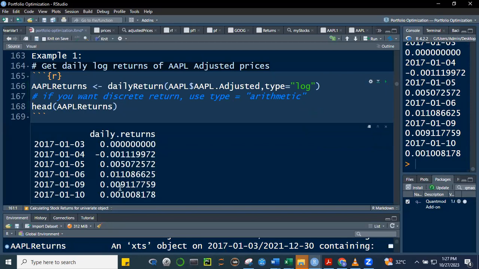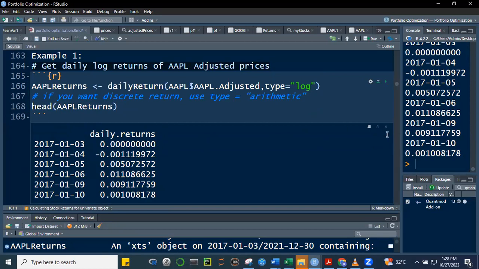It's also an XTS object, and we now have the daily log returns. The first item here contains a 0, which is the same as NA because it does not have the previous data with which to compute the return for this date.